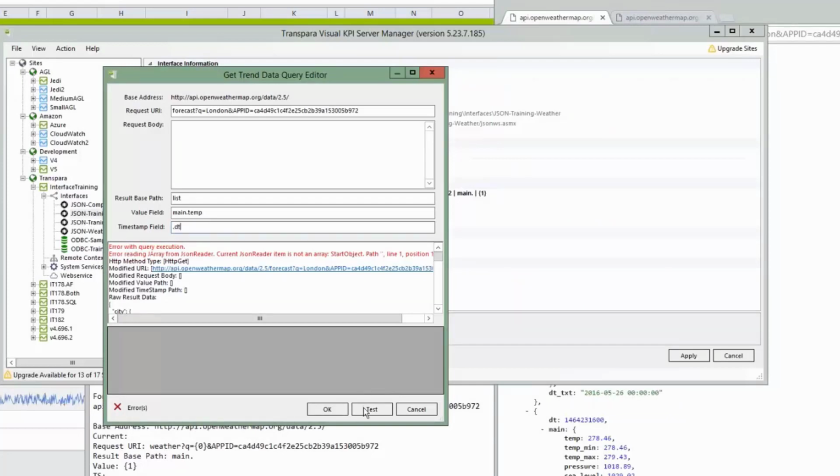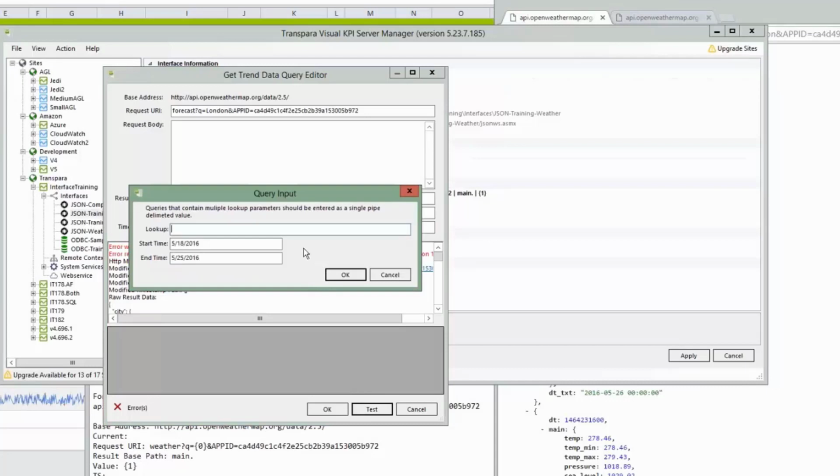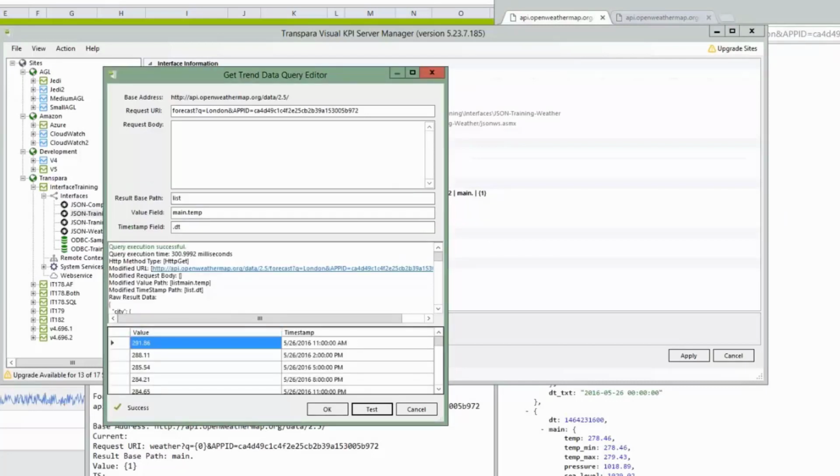.dt. And if I do a test here, and again I haven't parameterized anything, now I'm going to get back the forecast, I don't know, 7 days, 5 days, a week, forecast here for London. Then again, I can start with my parameter, and you'll see here it's converted that Unix timestamp into a real human readable time. So let's do 0 here, and instead of temp, let's do 1.